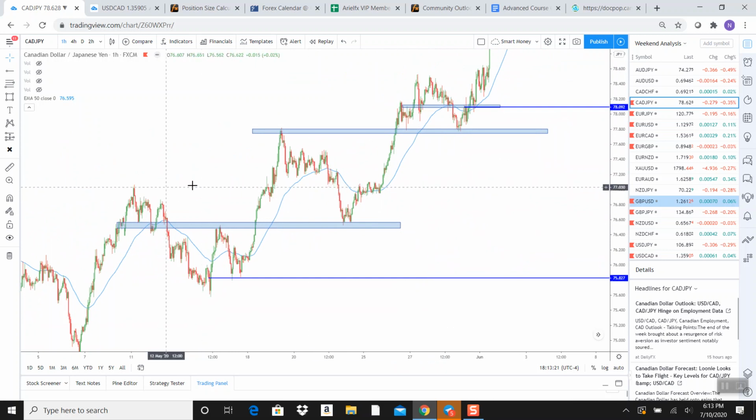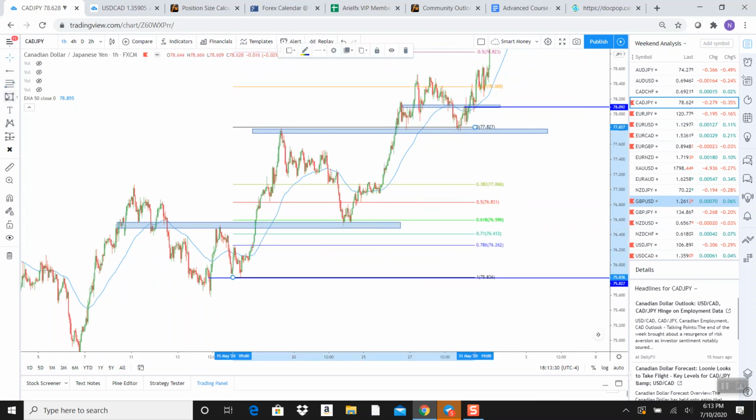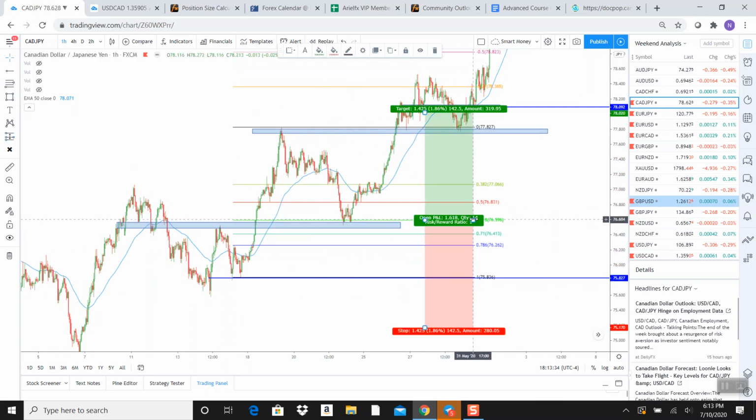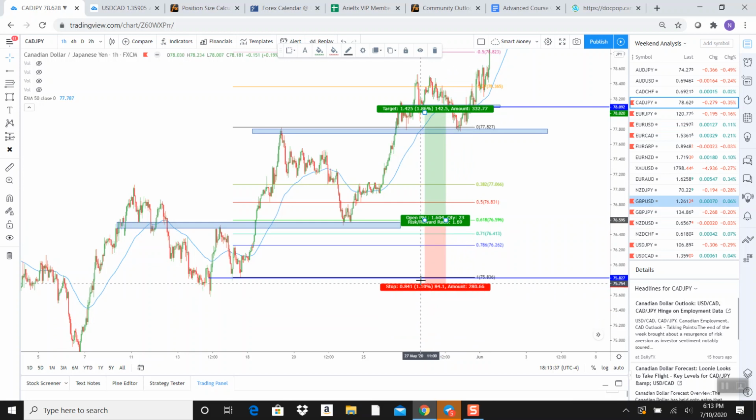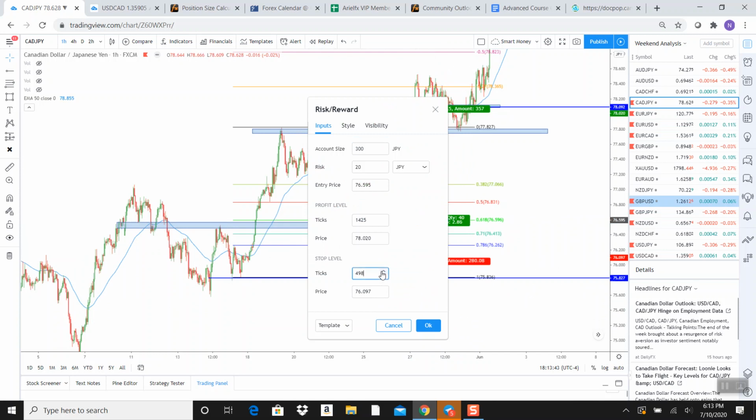Now, again, we broke structure here. We took a long from here. Maybe you took a long from somewhere in here, but we're just going to go right there. Pull a fib from there to there. That's where you enter, 61.8. Bang, right in that zone. Stop loss, probably a little bit bigger. I would say probably around, let's just say 50 pips. Don't really like a 50 pip stop, but that's what we're going to go for in this case.